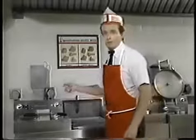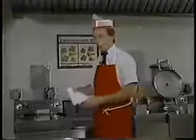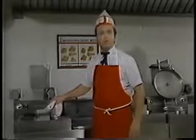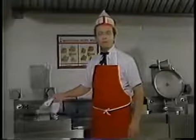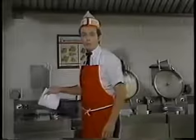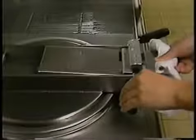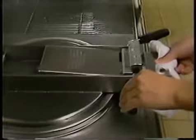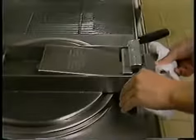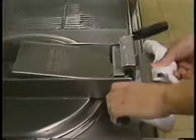of cooking. Over here on the timer, we can see the vent line. Now when the vent line is straight up, I will be ready to manually assist venting the cooker. I will do this by gradually depressing the lid lock and holding it down until the timer reaches a star and most of the pressure is released. I will then be able to safely open the lid. Now that the vent line is straight up, I can now release the remaining pressure until the timer reaches a star. Now I can safely open the lid.